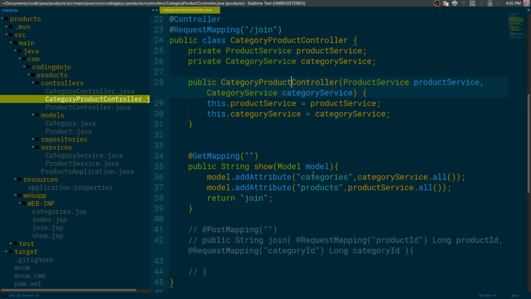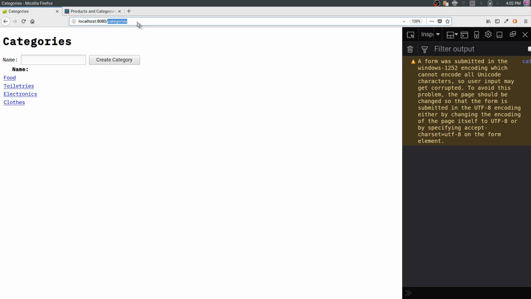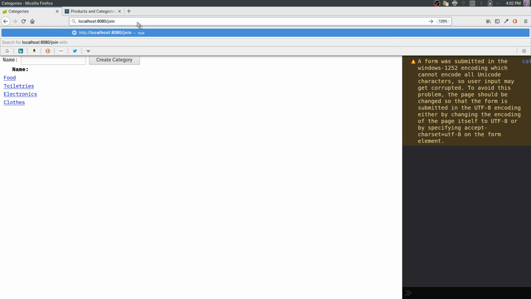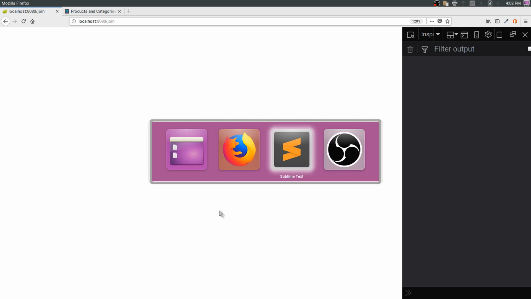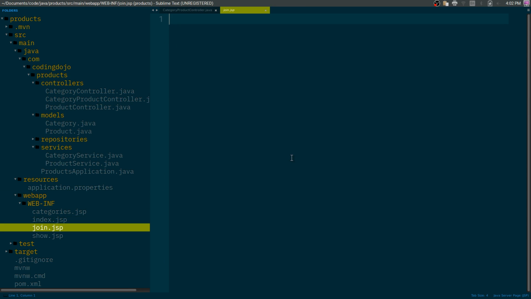We can finally go to this /join route, and it's not going to work just yet because there's only one last thing we have to do, which is to merge those two foreign keys, which you'll see in just a second. Okay, so if we go to /join, we have nothing on the page yet. So now, at least this is running, and we actually have all the stuff we need on the page. We just have to loop it. All right, so let's just really quickly do that. So let's go to our join page.